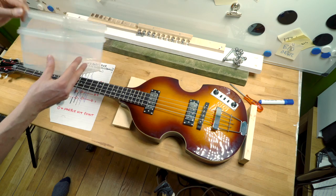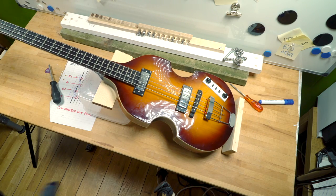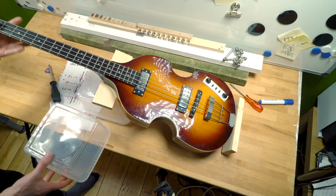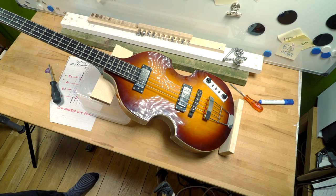I can change the angle by adding or removing boxes. So this will be the angle from two boxes. If I want to try a steeper angle, I add another box and I will take it up some degrees.